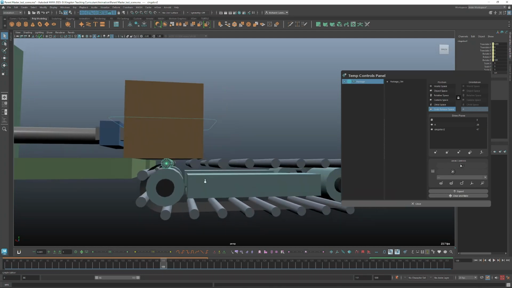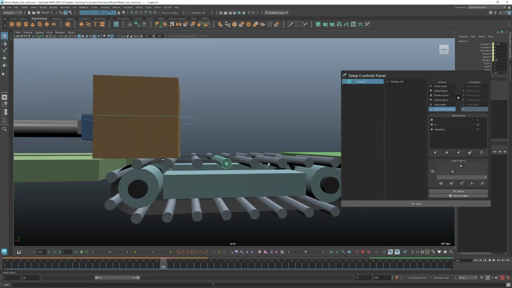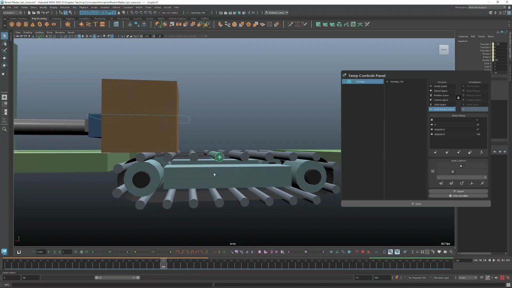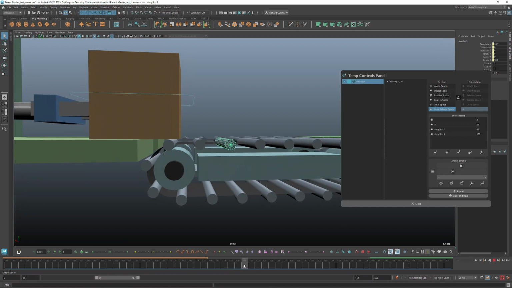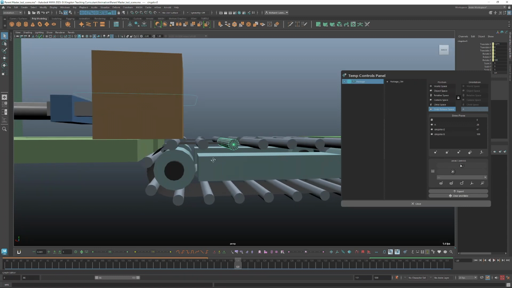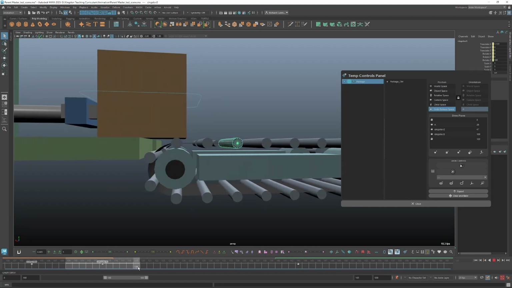And it's not quite at the end of the conveyor belt yet. So all I need to do to address that is select a new driver and replace the other one. So we have the first conveyor belt driver starting on frame 27, and then on frame 109, the second roller object is taking over as the driver. And now that is enough to push it for the rest of the way. And then once we lose contact here, maybe on this frame, what I'll do is add release. And much like our first release frame range here, all that means is that we no longer have that connection. Right? So as soon as we get to frame 120, then we have a release space again.